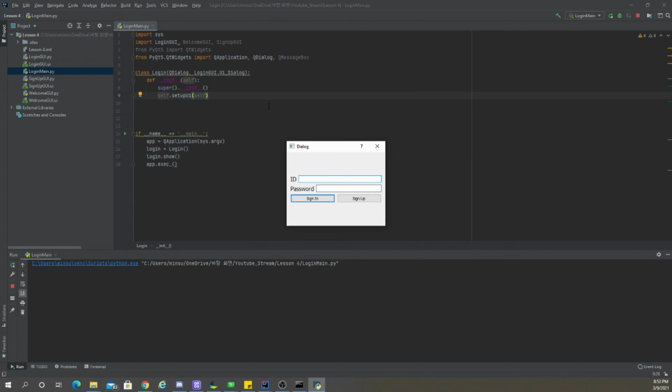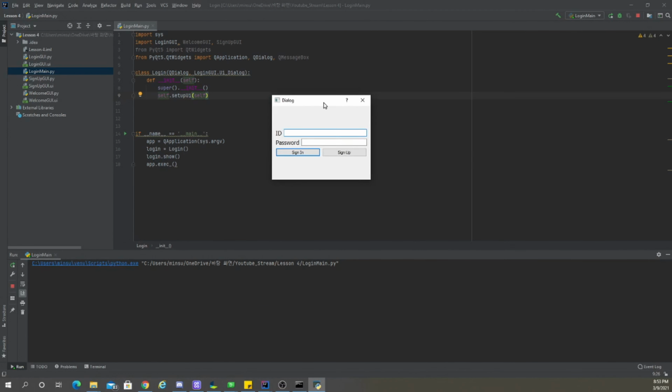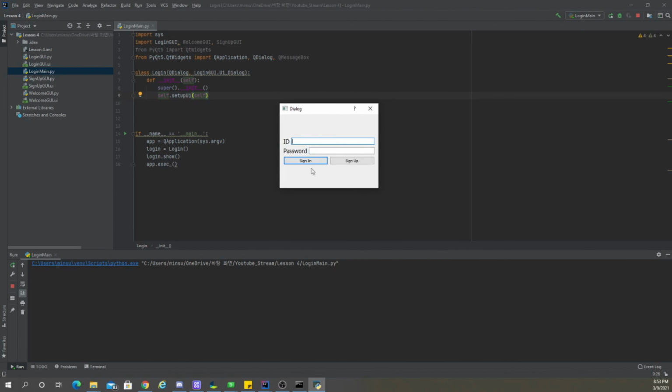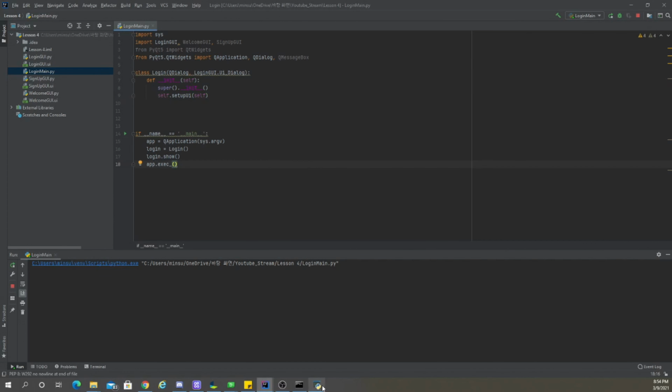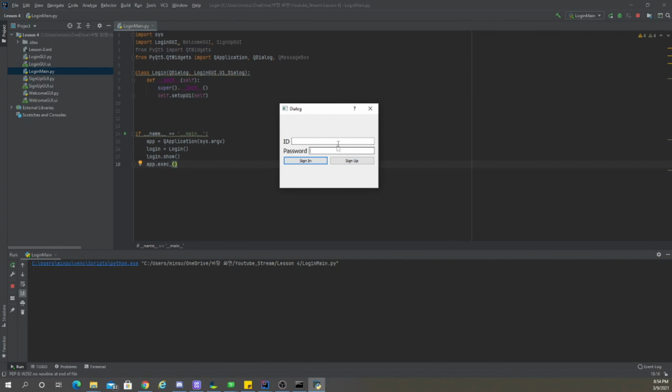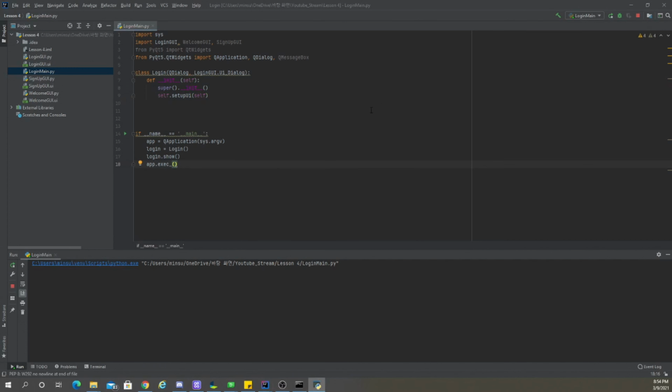I always make this mistake, but anyway, after we're done, if we compile this program, we're gonna see this GUI that we created. Right now there's no functions on it, so nothing's gonna work, and we're going to implement the functions here.